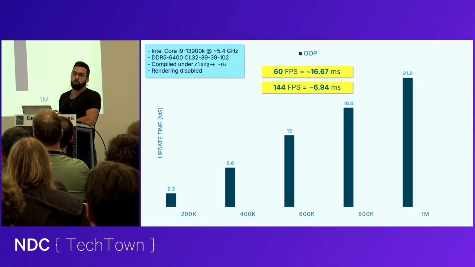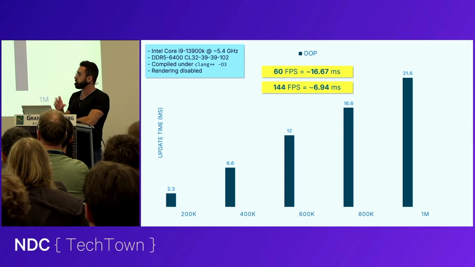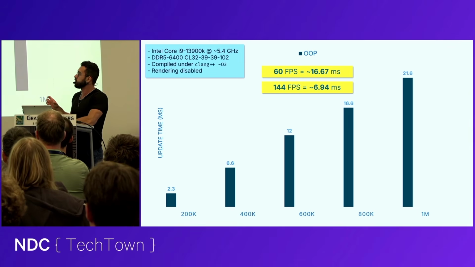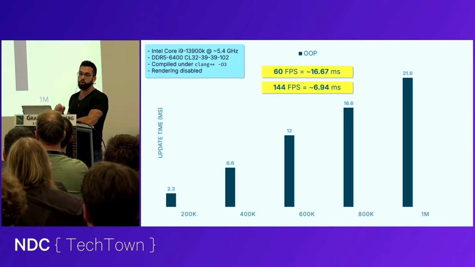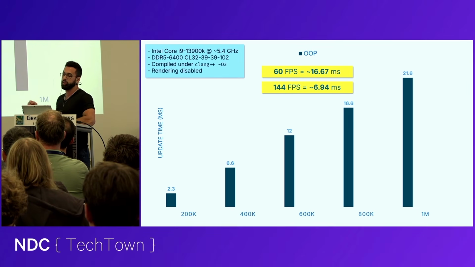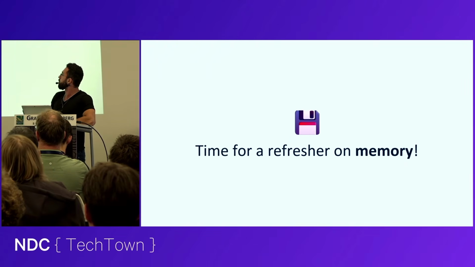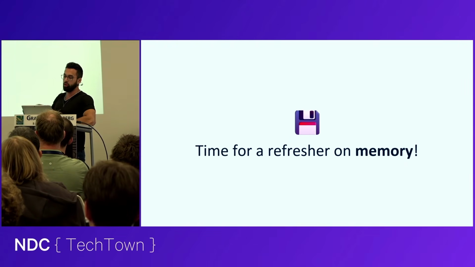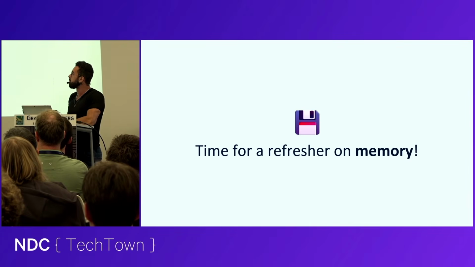You've seen in the demo that when we change the memory layout, it gets much faster. So the problem is not actually in the algorithm or the operations that we're doing. The problem is in how we're storing the data. So we're going to have a quick refresher on how memory works, and I'm going to give you a very high-level overview just to understand what the problem here might be.